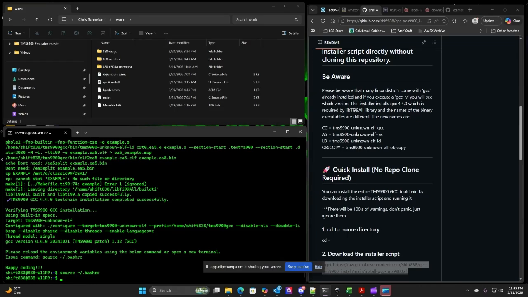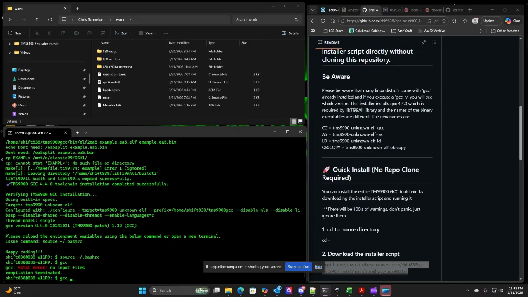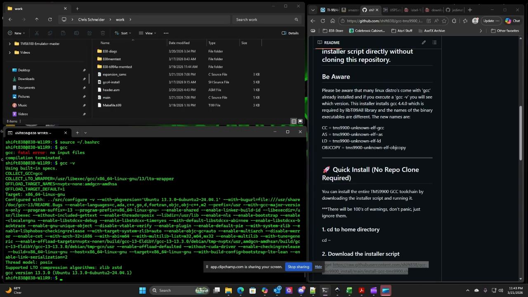So as I was saying, if I type just gcc -v for version, this shows you the current GCC version 13.3.0. That will not work. Not for this. Not to work with this library. So this library was designed for GCC 4.4.0.